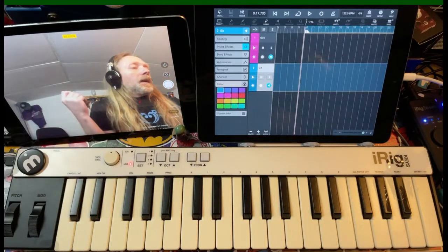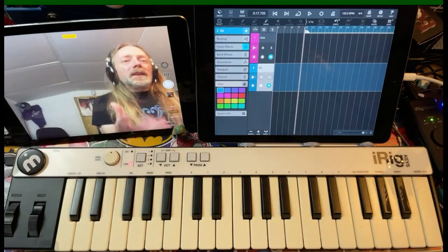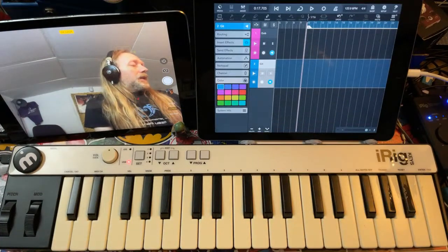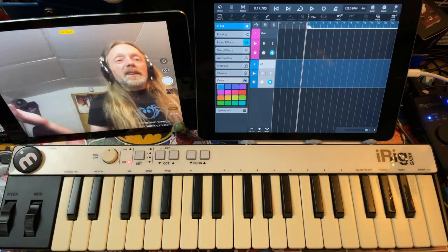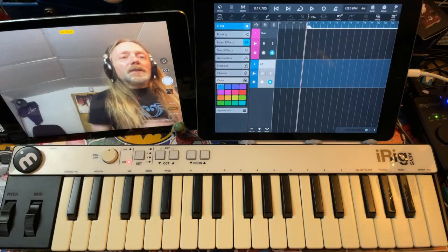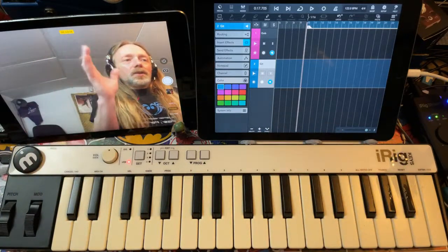So, the keys are really nice. It's a really good controller. It's not got a lot in the way of buttons on it, but to be honest, I don't really need that because I've got other things with buttons and knobs and twiddly things on, right? So, like I've got this LPD8 over here just out of shot, and I've got that as well if I need some more buttons and knobs and twiddly stuff. So this is great, and the really awesome thing about it is it just fits in shot. When I have this kind of setup for a stream, it just sits in shot, just nice, okay?